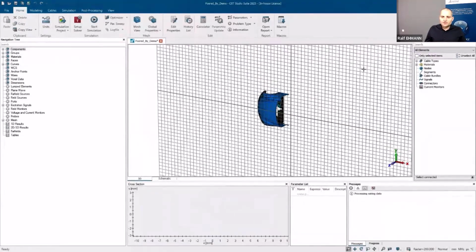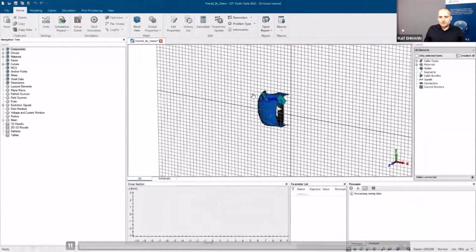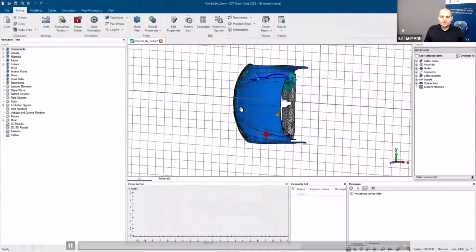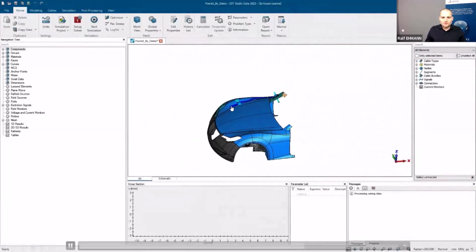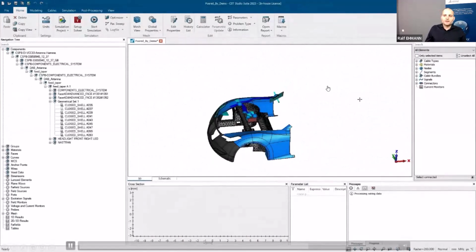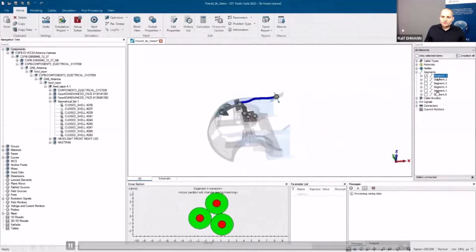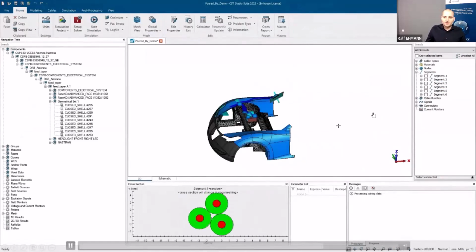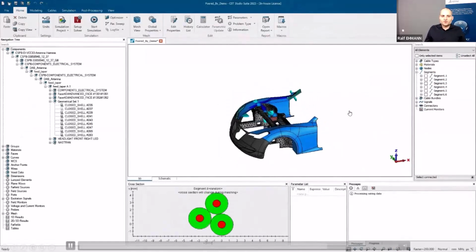Once this is done, we can see that our data set is present. The cable harnesses, which are created, for example, with CATIA electric design, are present here. They are imported with the corresponding segments, and it's also important that the cable cross sections are visible and filled. So it simplifies the user experience when setting up and running simulations.